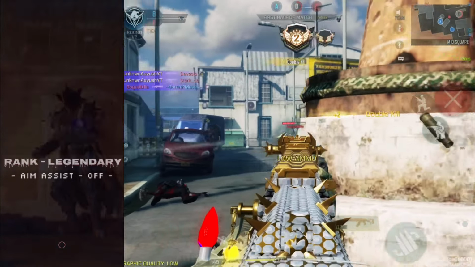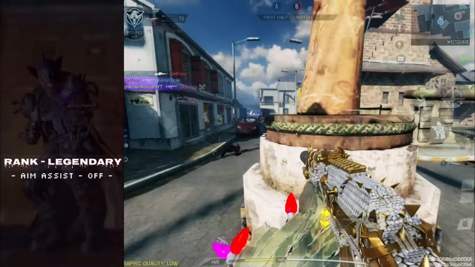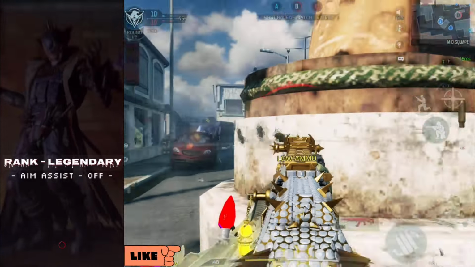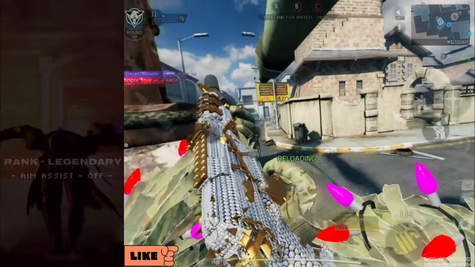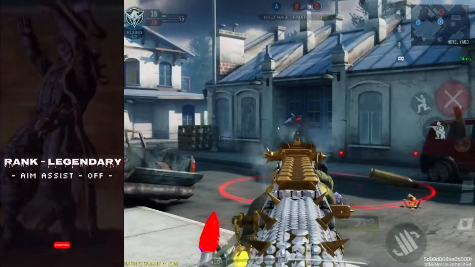Alright, listen up. First, we're gonna vanish into thin air with the monolithic suppressor. No more giving away your position with every shot. Plus, this bad boy boosts your range, so you can pick off enemies from afar while they scramble to find where the bullets are coming from.